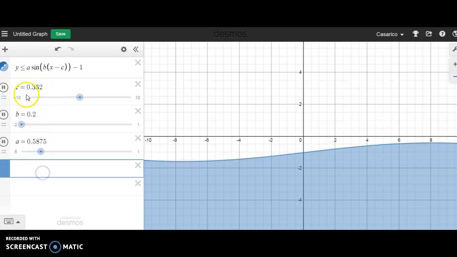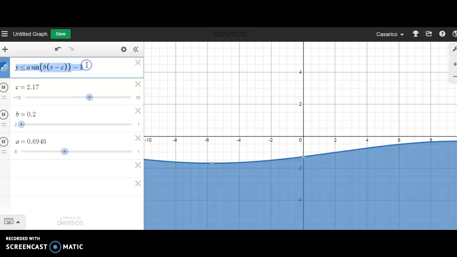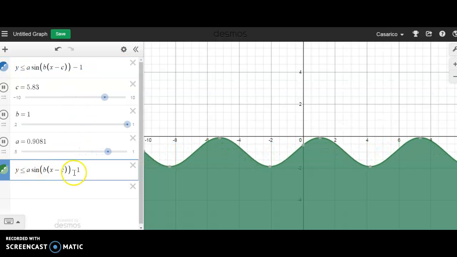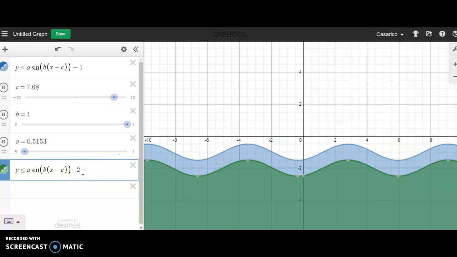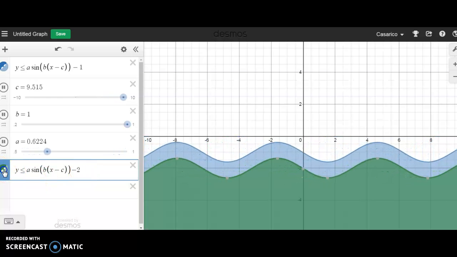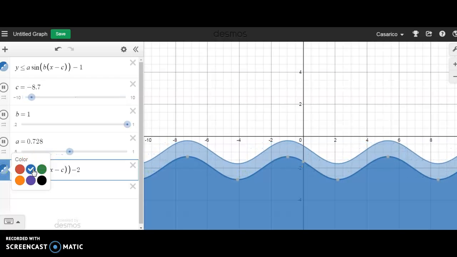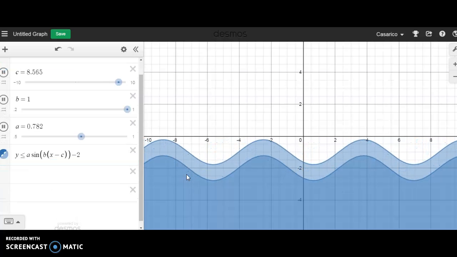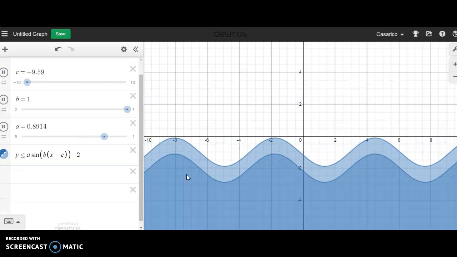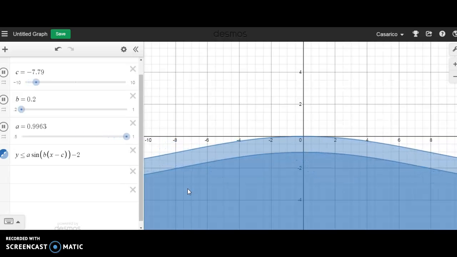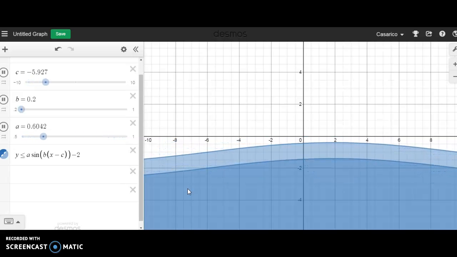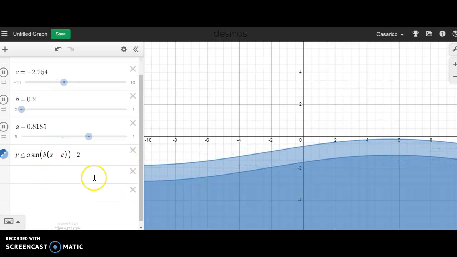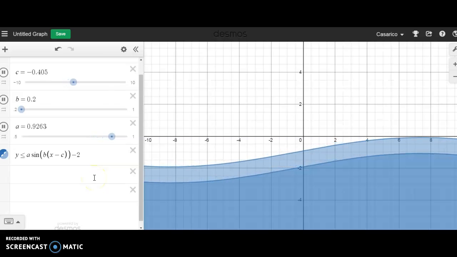And then I could also come in here and copy and paste this, and come down here and copy and paste another graph, and maybe move it down slightly and change this. If I change this to blue, it's now a blue upon blue, and it'll give a darker version. And here you can see it moving kind of in the right direction. It does skip back a little bit, but it's really just playing around with the graphs to figure out what you want. I could add a third graph in there to make an even darker blue underneath, but it's kind of fun to play around with sliders and movement in your graphs.